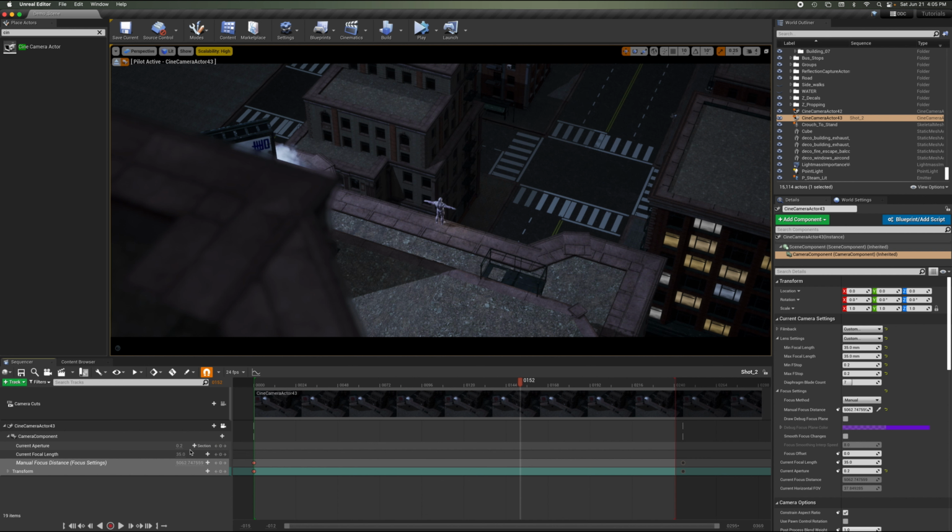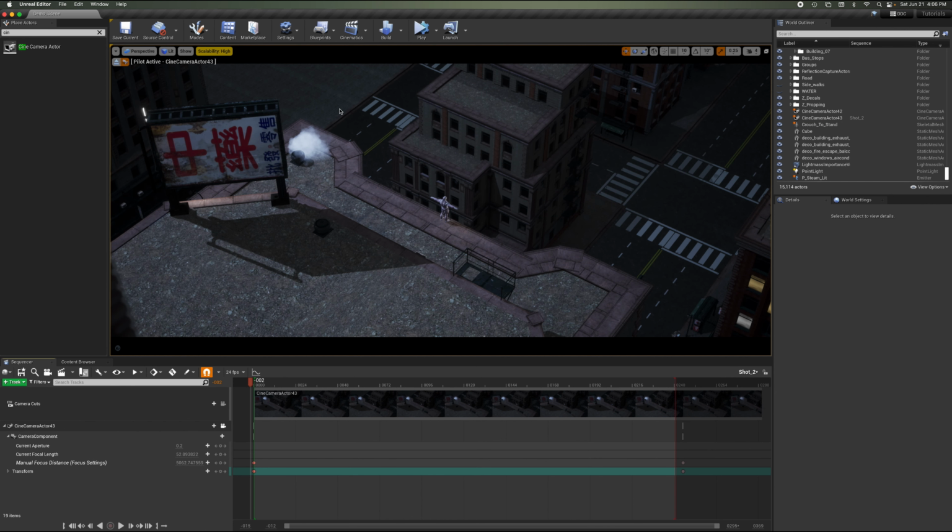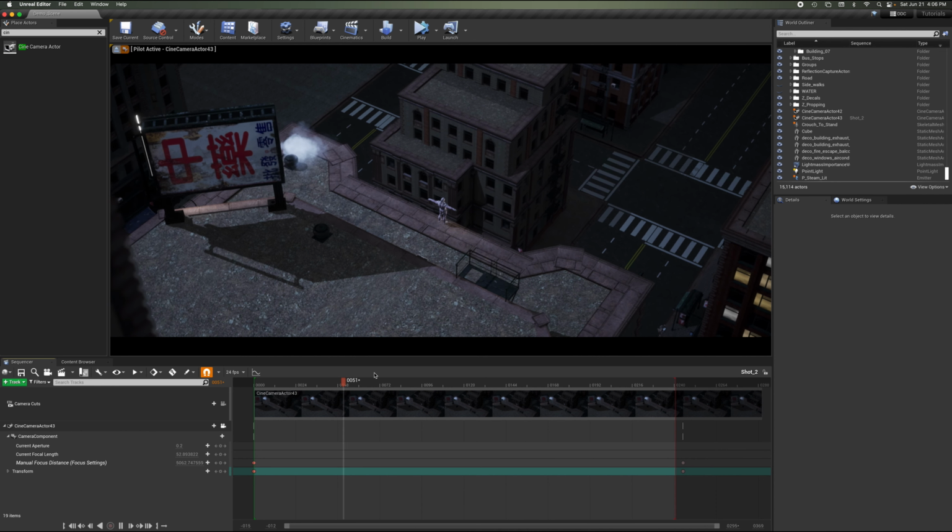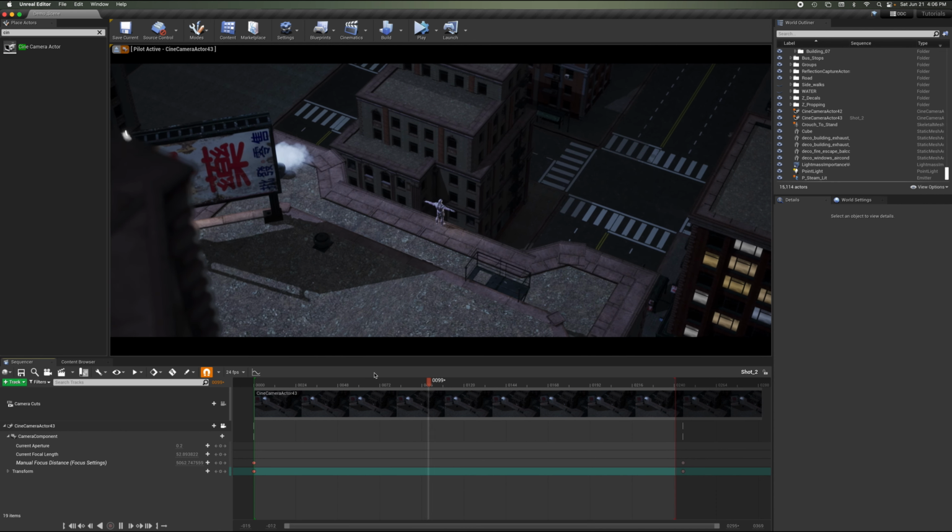But if you wanted to change that over the shot, or if you wanted to zoom in, you could change the millimeters on the focal length here and then press a keyframe so that it could zoom in over time. Okay, so we have our shot now. This is what we wanted.